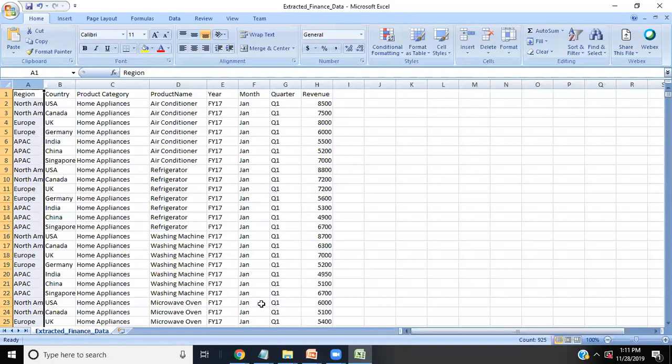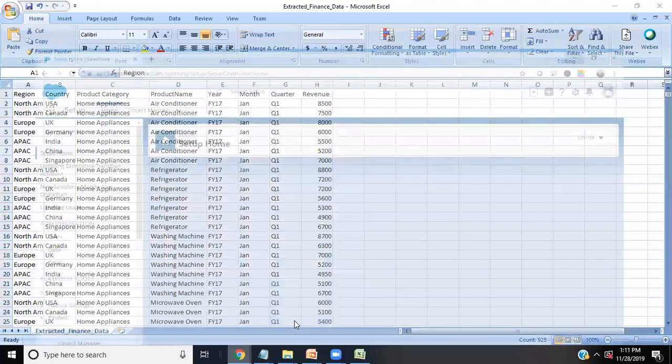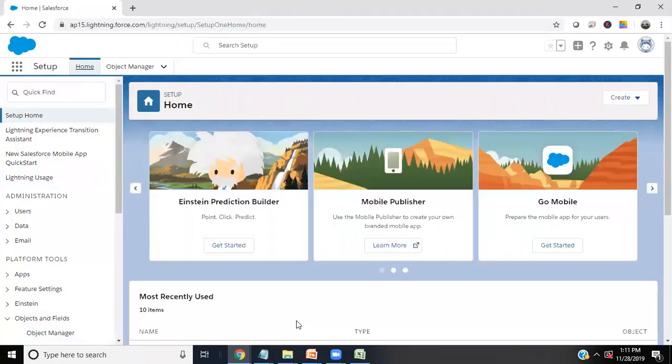In order to perform the steps faster, a new tool has been introduced called Lightning Object Creator. Using it, we can quickly create objects and import records into Salesforce. So let me show you how we can do that.